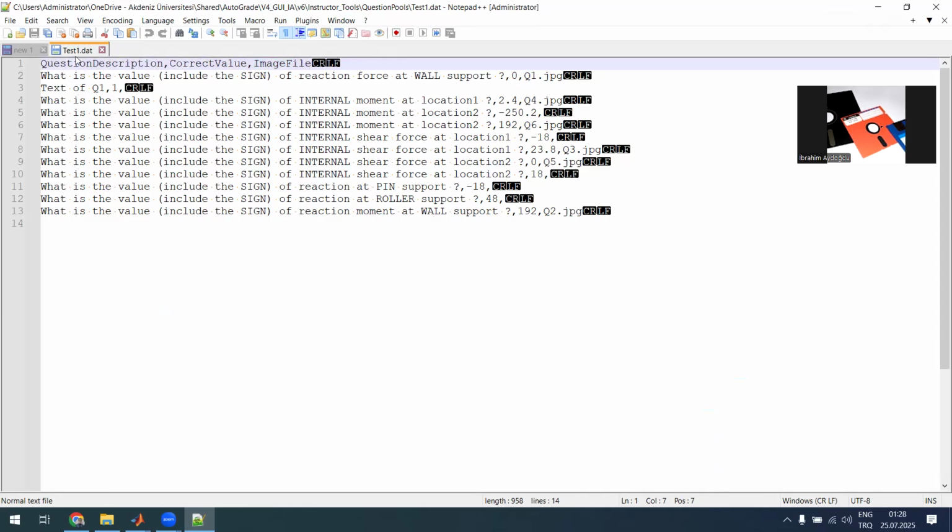That's why in the first column you have to write the question description, in the second column the correct value, and the third one should be the image file. This is optional. If there is no image file, you can keep the last column blank. Also, for GSF and data files, we use the comma to separate the columns.